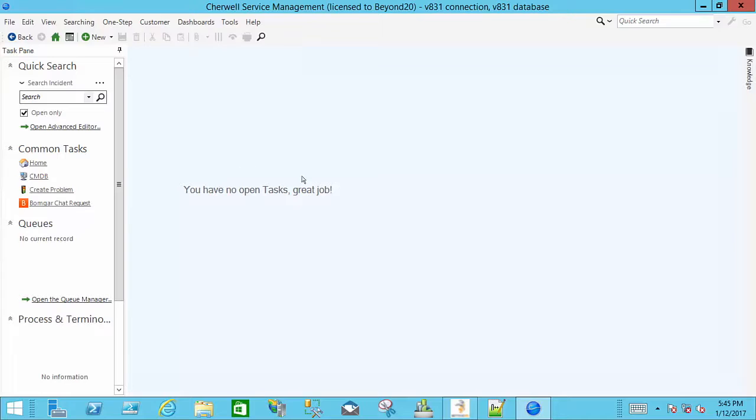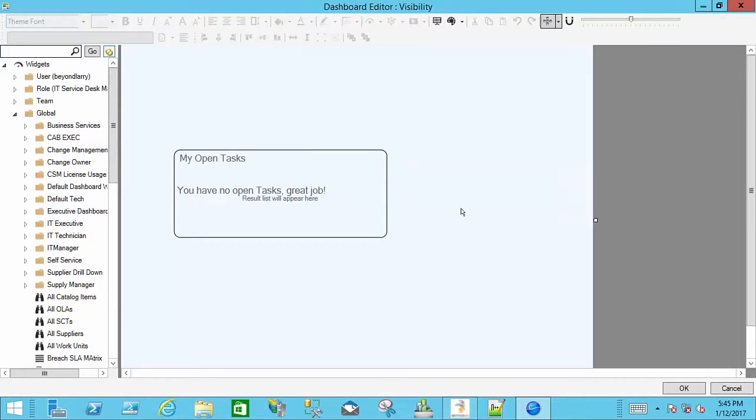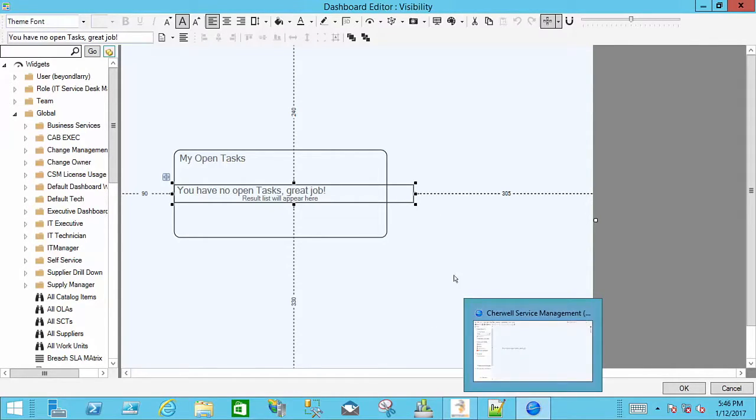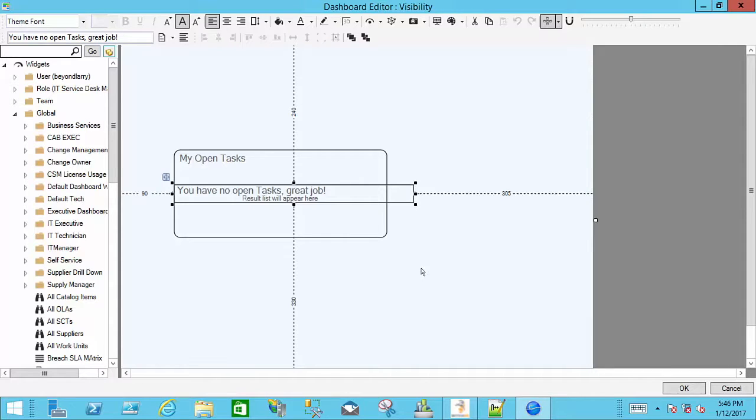So how did I do that? Well, it's actually pretty simple. Basically all we're going to do is create a metric, and that metric is going to look for the count of open tasks for that user, and then we'll use the value from that metric. Let's go ahead and edit our dashboard. All this is being done through the Rich client. No need for the admin client, unless again it's something you want to set on one of your global dashboards or a team dashboard, and you want to have it in a blueprint or what have you.